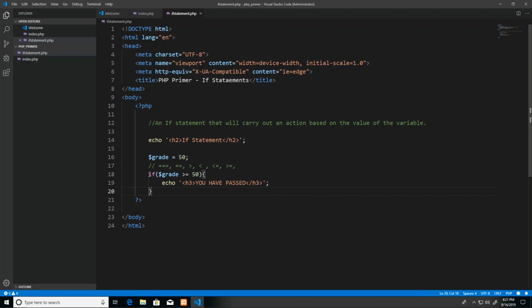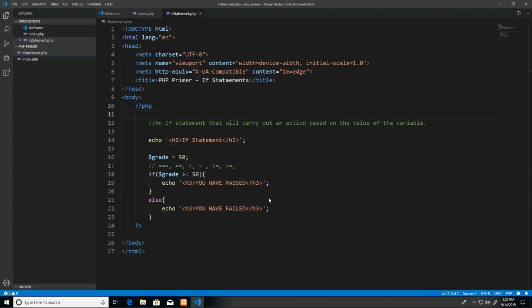So if this condition is true, if this comparison is the one that works because grade is greater than or equal to 50, then we will echo the sentence you have passed. And then we can say else to give an alternative, meaning if this is true, then it will do that. If this is not true, then do this. So it's just like, if it is raining, I'll go outside. Otherwise, I'll stay inside. So this would be that one condition that determines what you will do. And if that condition doesn't hold true, then you'll do something else. That's what if else really means. So here I would just echo you have failed. So I'll just copy this code, work smarter, not harder. And I'll say you have failed.